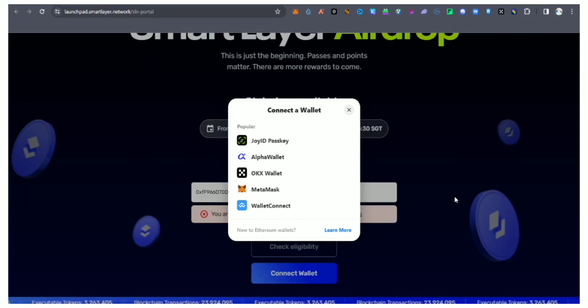So congratulations. And a lot of you are asking me, AG Update, what is the criteria for this? Well, currently guys, the team of this project did not announce criteria. According to them, the distribution was like a raffle, but I am not too sure yet. So if I get any vital information on how they did the distribution, then I'm going to tell you guys. So this is what you need to know, and how to check if you got the Smart Layer airdrop token or not.